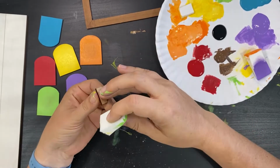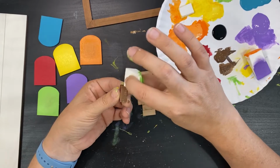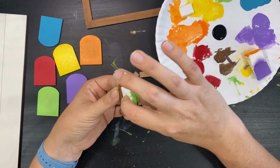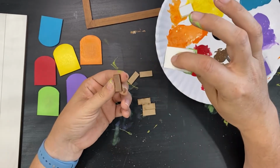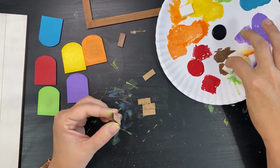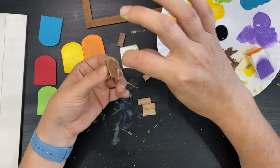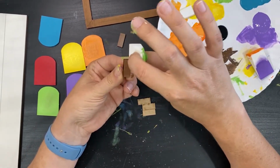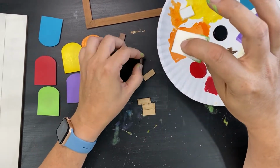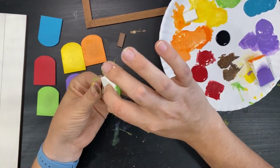And I'm gonna hold these because they're small. And you can either tap them or you can just kind of wipe. I think I'm gonna tap actually. But you can kind of wipe some of it off if you want to sort of get that same look as your frame. Oh, you know, also if you want to paint your frame black, you can. I don't remember if I said that at the beginning, but you can.